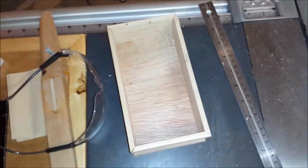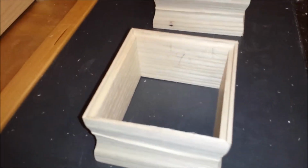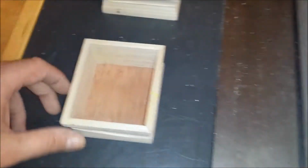Okay, now you can see what it's starting to look like. There is our bottom for a tray, and they just fit in these rabbets that we created. See the little ledge there, right here, there's just a tiny ledge that these fit into, and we will glue them in when the time comes. So put that in, put it around, voila, you've got a box.